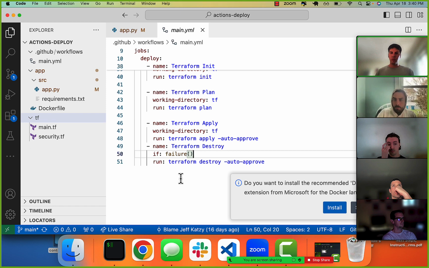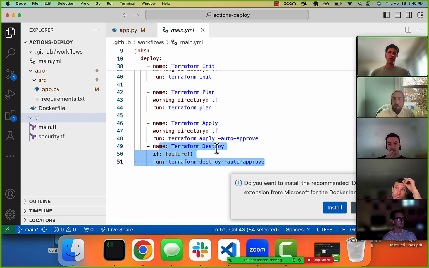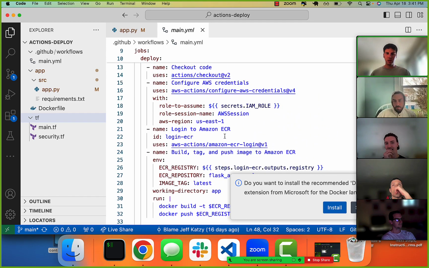You can only call destroy from your GitHub Actions computer, because that's what has the state file. So I was adding this line so that if I mess something up, it calls destroy from the GitHub Actions environment. That way I don't have lingering EC2 instances and policies or whatever. So that's what's going on here.